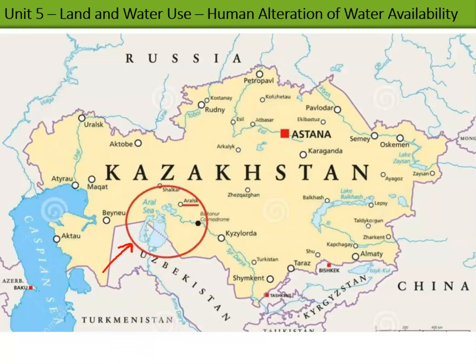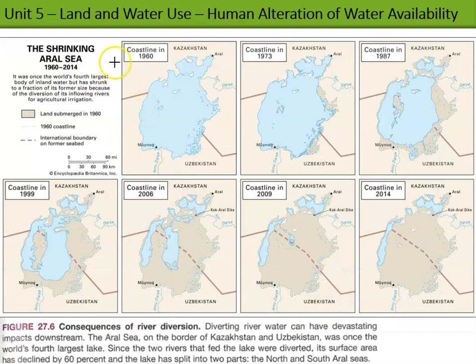You can see some of the transition. In this slide right here, you can see the transition from 1960 to 2014. There's the Aral Sea in 1960, one large, huge body of water, with several islands throughout the Aral Sea, all fresh water. In 1973, you can see the darker beige areas where the water level or the shoreline is being reduced. And as you move through time, 1973, 1987, being reduced even more. 1999, further being reduced.